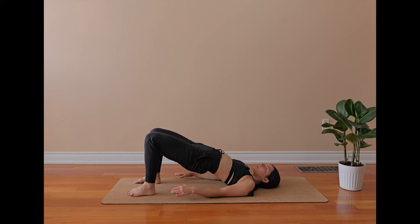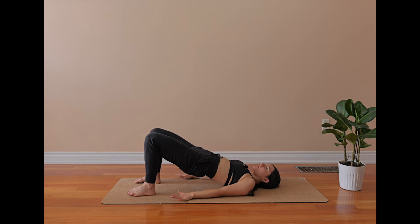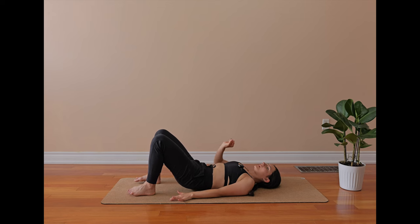So we're coming up into the bridge. When you stay in this bridging position, you see that your bones are aligned, the ribs, the hips, and the knees. There is the one line. And then the segmental movement down each vertebra at a time. So you feel how each vertebra in your spine is touching the floor.